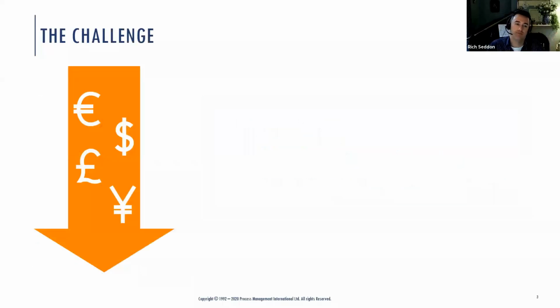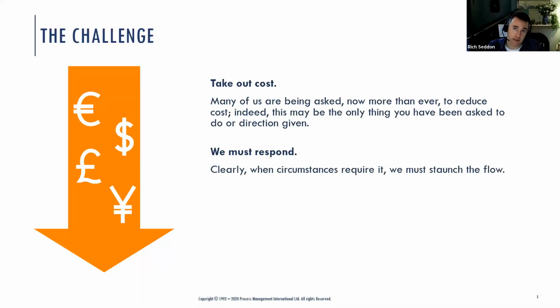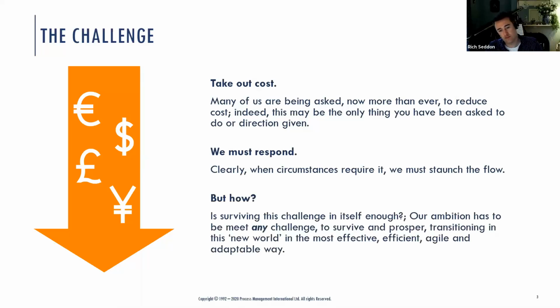So let's talk about this challenge. Take cost out, take out cost. Sometimes that's all we're given. Many of us right now are being asked, perhaps more than ever, to reduce cost. But as this says on screen, there's very little direction sometimes given other than take cost out. Or conversely, there could be very specifics given. One thing's for sure, we must respond. And when circumstances require it, we have to staunch the flow. But the eternal question is this: how do we do that?